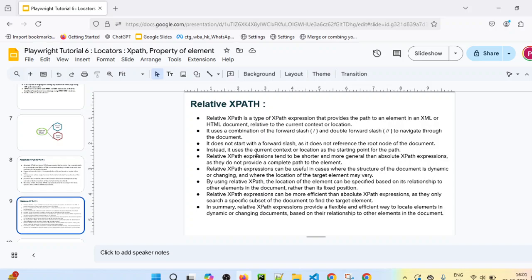Instead, it uses the current context or location as the starting point for the path. That's why relative XPath expressions are shorter and more general for that element, and they are mostly preferred while writing the test script.